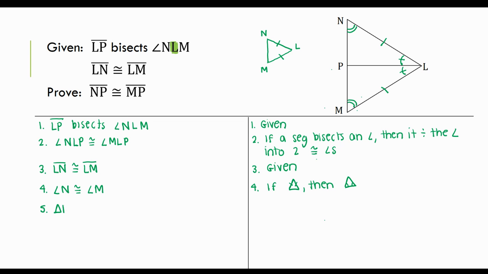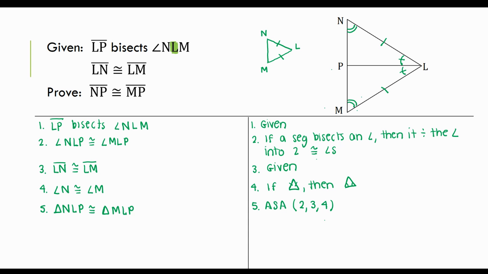So the triangle NLP is congruent to the triangle MLP, and that is going to be because of angle, side, angle. So my first set of congruent angles came from step 2. Then my sides came from step 3. My other angles came from step 4. Now, if you aren't using this theorem, you could have just said that segment LP is congruent to itself by the reflexive property, and then we would have had congruent triangles by side, angle, side. So that's why I'm saying there are several different ways.